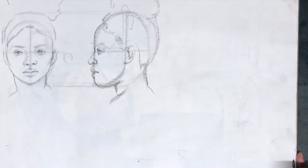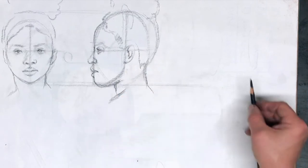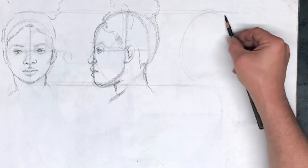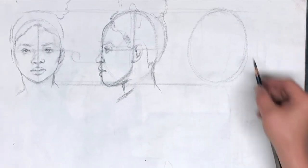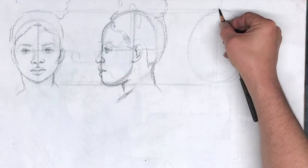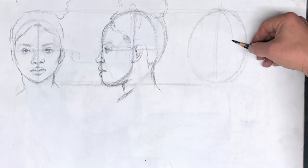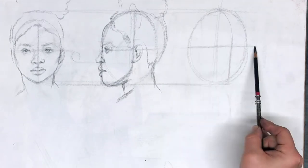Let's indicate a little bit of her hair — she's got a bun going back this way. Always draw a little bit of the shoulders. Don't draw decapitated heads. Now let's move on to three-quarter view. In this case, our model is in perfect three-quarter view, meaning her center line is between the halfway point and the contour of our oval. Start the center line here, curve it in the upper half, and in the lower half run it perfectly straight. Make sure it ends at the base of the oval.